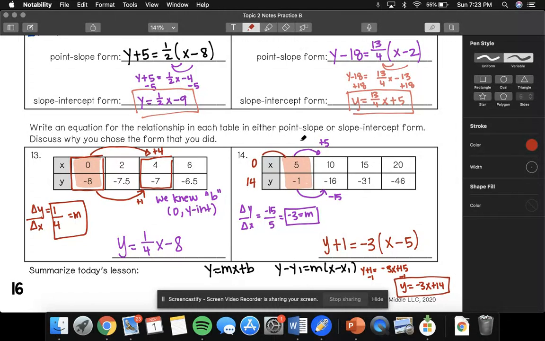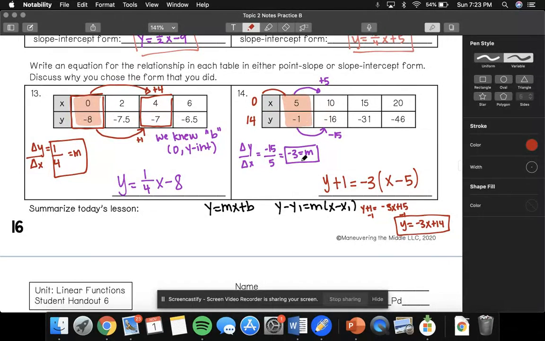So that is kind of a good way if you guys just notice the skip counting, you can go down to 0 easily. That would be a quick way to use slope intercept as well. So you don't always have to use point slope if you know that we need a starting point, and you could just follow the pattern back to 0.